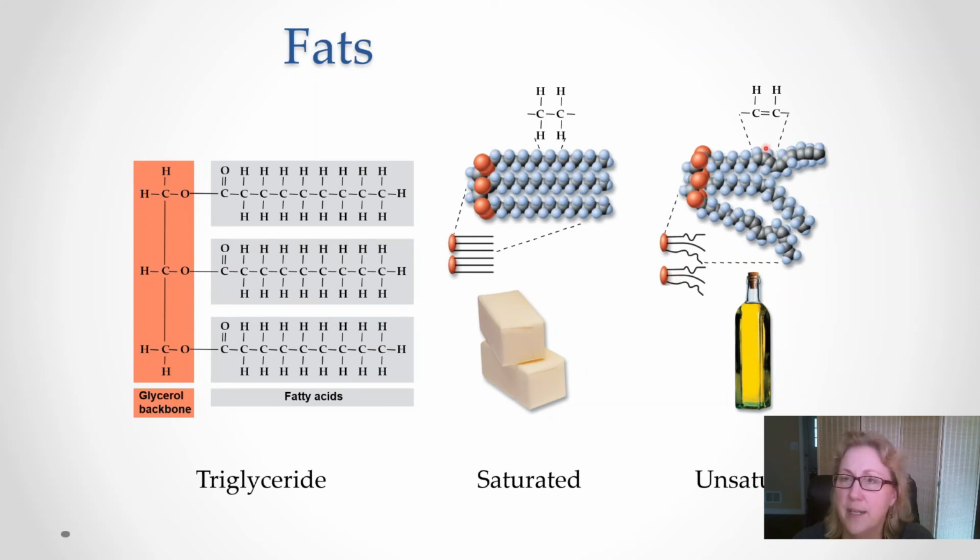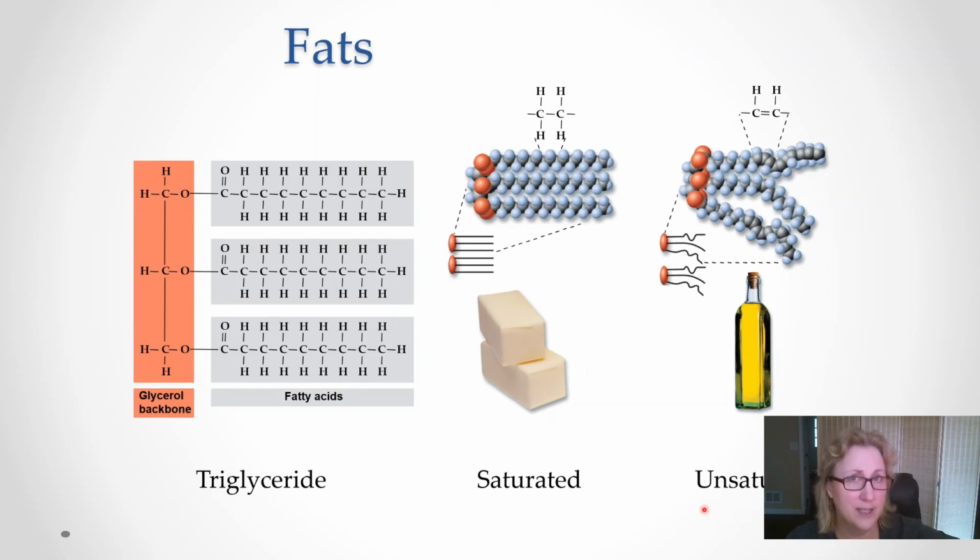So what does that saturated mean? That has to do with these double bonds. So any double bond, even if there's just one double bond, that is considered an unsaturated fatty acid. That term comes from chemistry, that if it has a double bond, we can force more hydrogens in there. So it's not saturated with hydrogen. So that's why it's called unsaturated. A saturated fat has no double bonds, and that means it's saturated with hydrogen. We can't force any more hydrogens in there because there aren't any double bonds. So saturated means no double bonds. Unsaturated means there's at least one double bond.